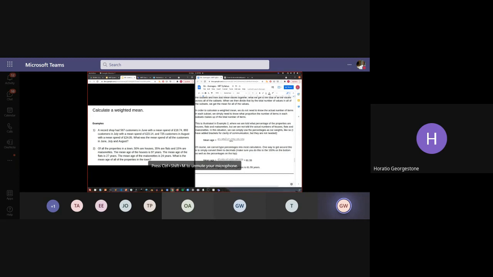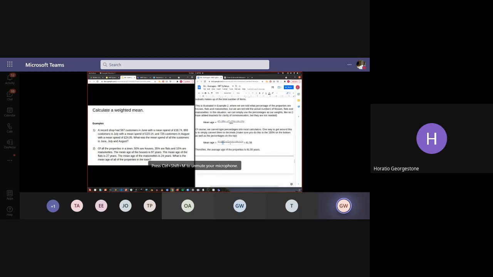So obviously we can't type percentages into the calculator, or at least most scientific calculators don't have a percentage button. But it doesn't matter, because we can just convert them to decimals. So instead of 50%, we have 0.5. Instead of 35%, we have 0.35, 15%, 0.15. And instead of 100%, we have 1. And it's really important to remember that 100% is equivalent to the number 1, not the number 100.